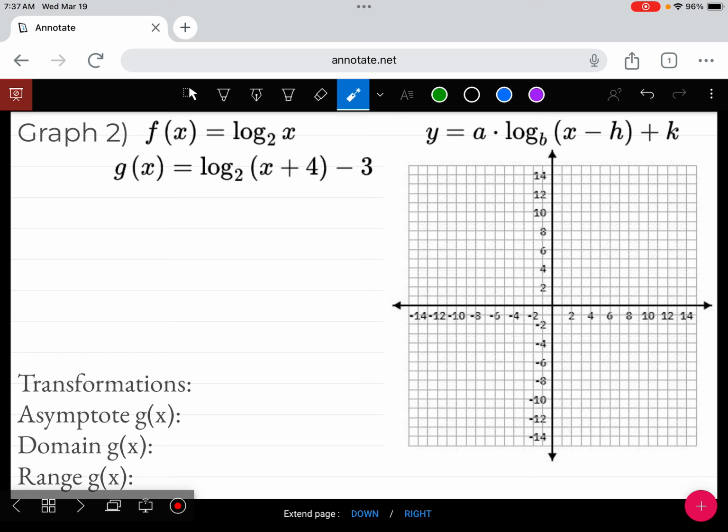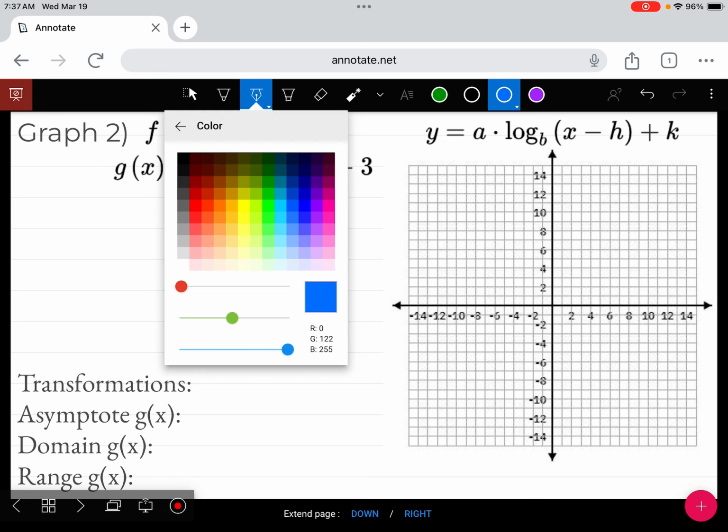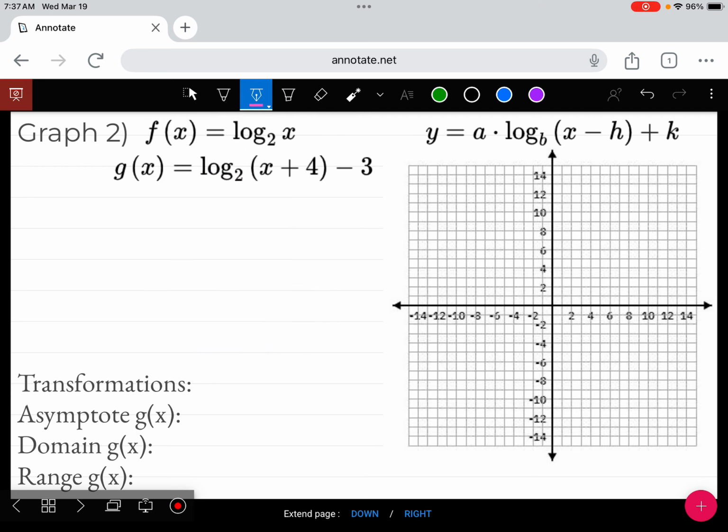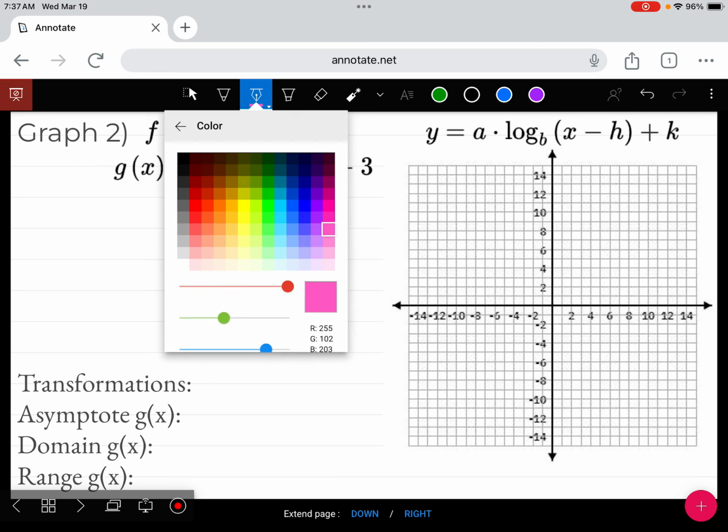Why does yours say transformations and then ours doesn't? Because I type things up in a different order. So we will identify our transformations. We're going to have to find A, H, and K for us to be able to make our transformations anyway. We'll just talk through it. Probably that's there so I don't forget to ask us to talk through it. Because I get excited. I'm like, I want to draw the pretty pictures. So sometimes I get excited and forget to do the important math things.